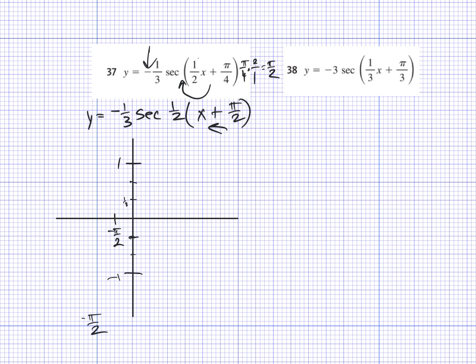All right, and now from negative pi over 2, what's our period? Our period is 2 pi over 1/2, or 4 pi. So every increment will be pi units long. So pi over 2 plus pi, let's get a common denominator. So 2 pi over 2 we're going to add. That gives us pi over 2 again. So we're right here. Plus another 2 pi over 2 is 3 pi over 2. Plus another 2 pi over 2 is 5 pi over 2. And one more, plus another 2 pi over 2 is 7 pi over 2. Here's our center. So draw your asymptotes.